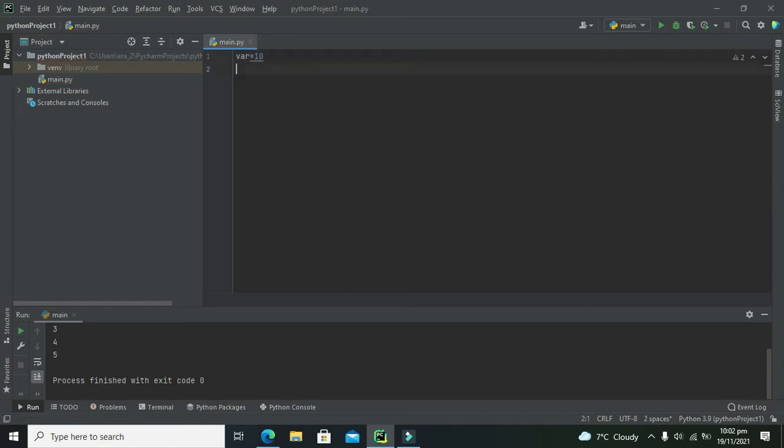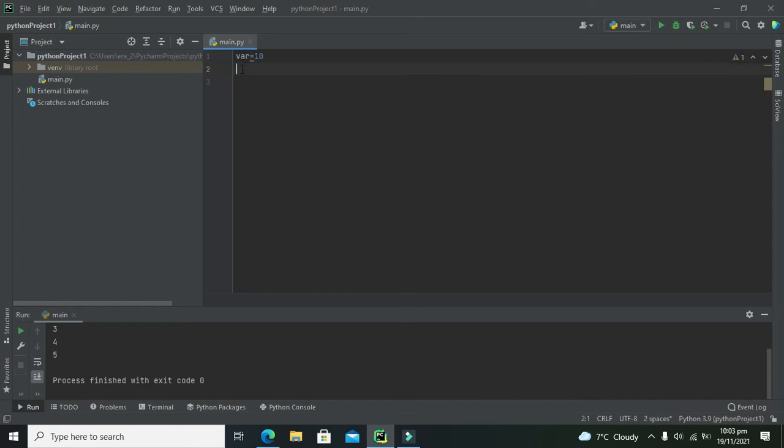Okay, so now what is the meaning of this first line? Python will just consider this var as the variable name, and the value 10 is assigned to this variable on its own, although we have not defined the type of the variable yet. Python is considering this variable as an integer variable because it has been given an integer value, because 10 is decimal or integer data. So var is our integer-holding variable.